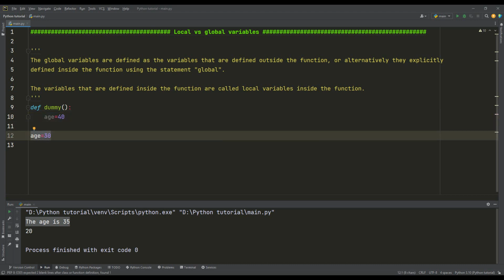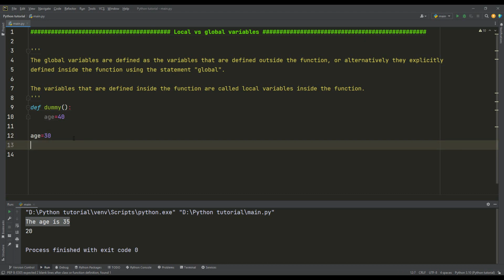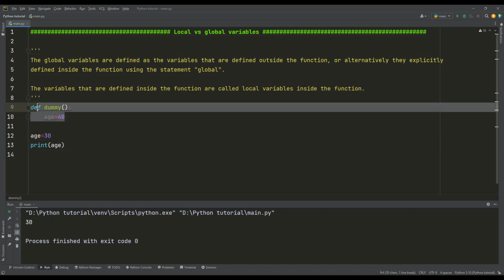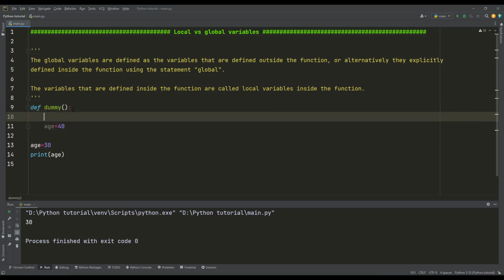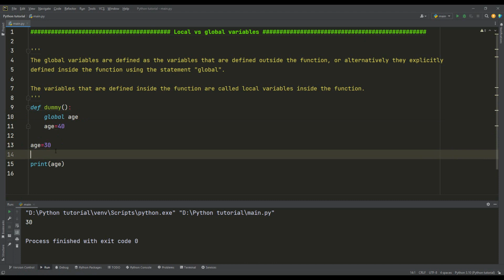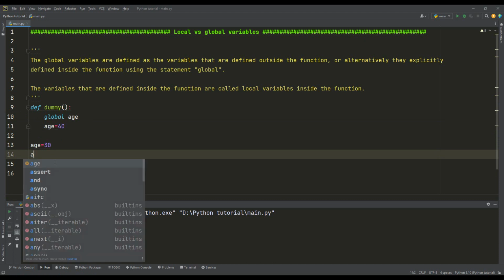These both are separated, both are isolated. So when I print age, it will print the age from outside, the global age, because here I only identify the local variable age. But if I use a global age here, then I change the variable age when I call the function.